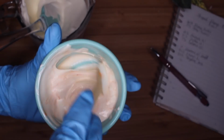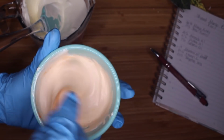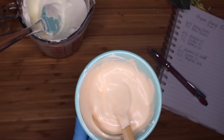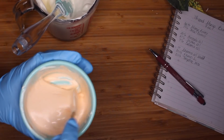But I wanted to take a small portion out so I can test the color first, so I wouldn't mess up my whole batch, because you can always add more, but you can never really take away unless you add more product. So that's why I think it's best to just do a little bit first, and you can give or take how much you like, okay?